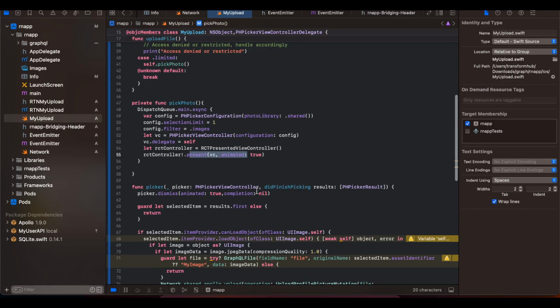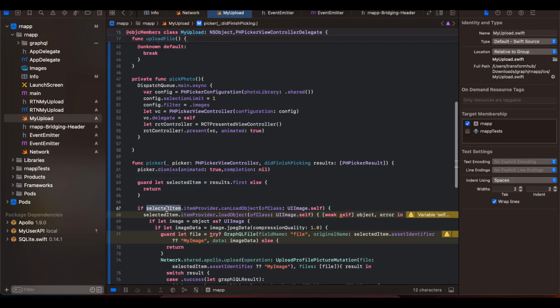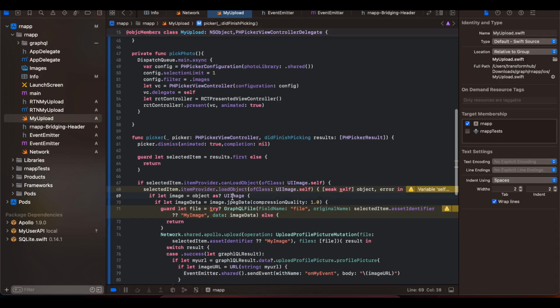Once the picker controller is launched and user picks an image, the call comes over here. So I am dismissing the picker for photo picker. I am getting the first item which the user has selected. I am converting it to a UI image. Then from UI image, we need to convert it to a data. So for that, I am using this.